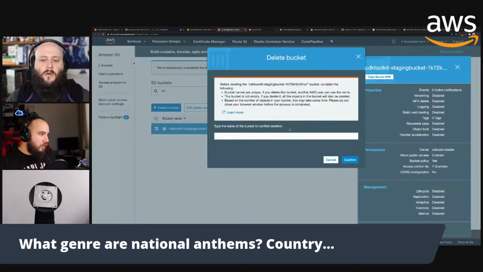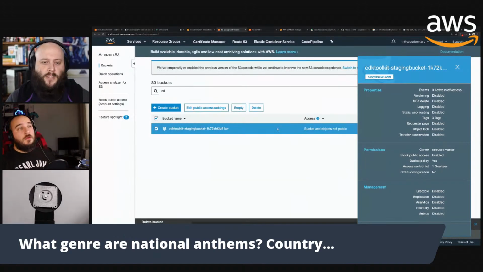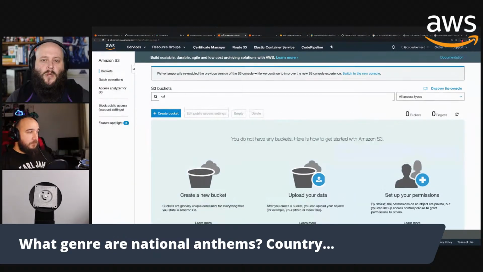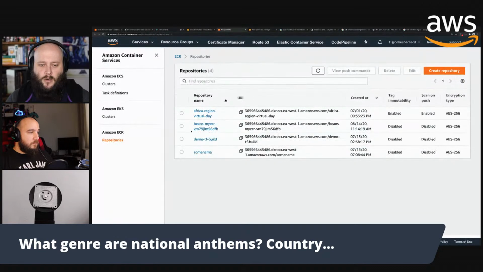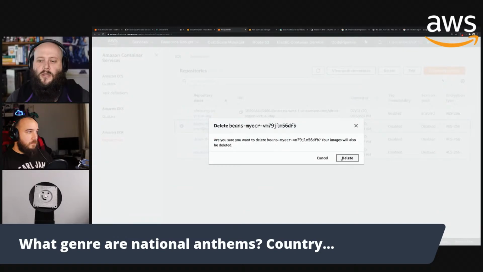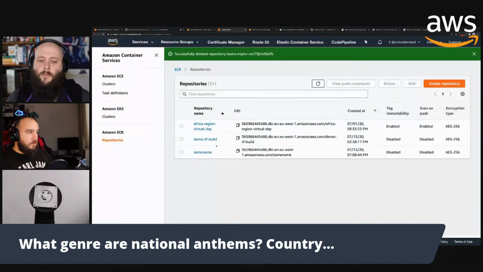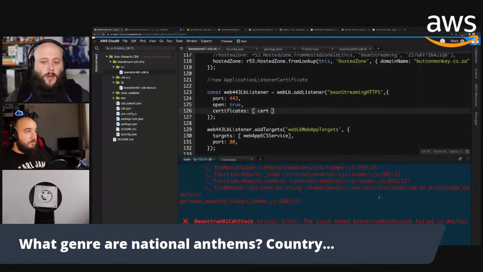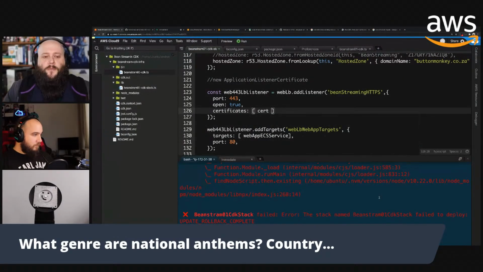It was empty. This one is probably going to be not empty, but that's fine. We have got the magic over here. Boom, boom, boom. Paste that in. There we go. Buckets are gone. We can do that. ECR. Now you can actually see the demo that I did where I named my repo very, very accurately. Some name. Cool. We are good to go. So now we just go the other way again and we say, boom, and see where we get.